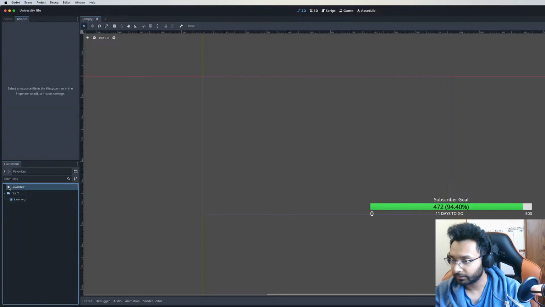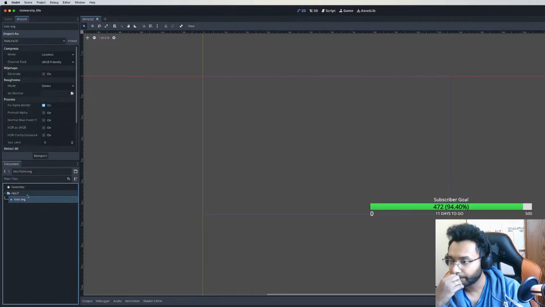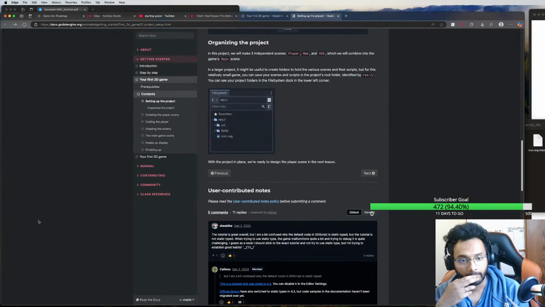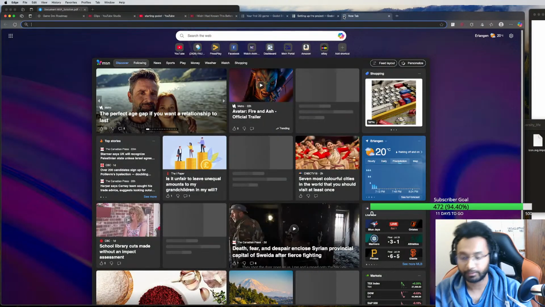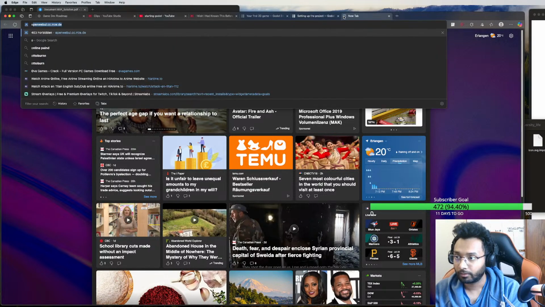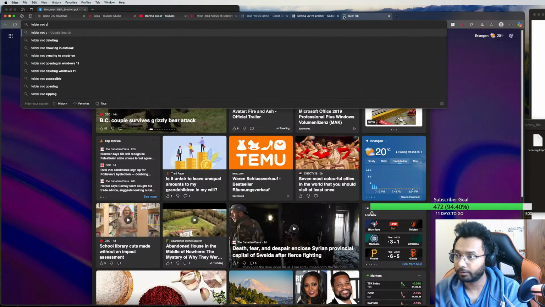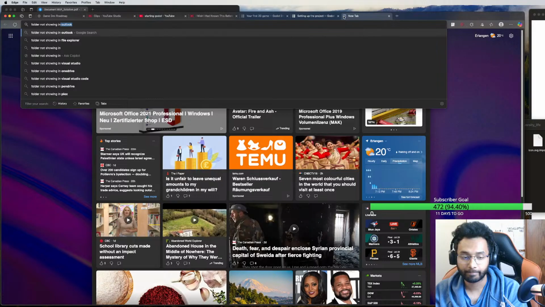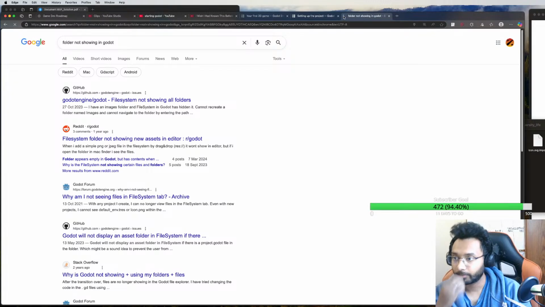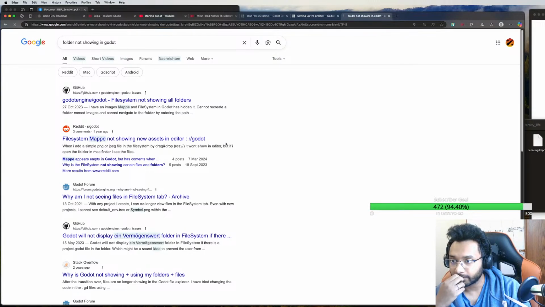Why isn't it showing? Let's try. Folder not showing in Godot. File system is not showing all folders.